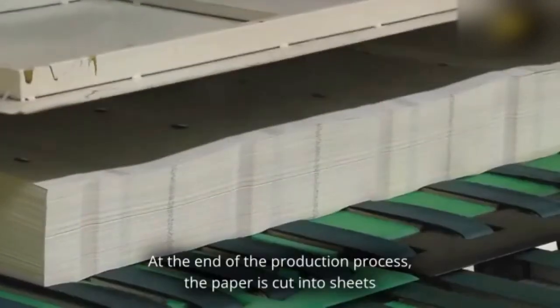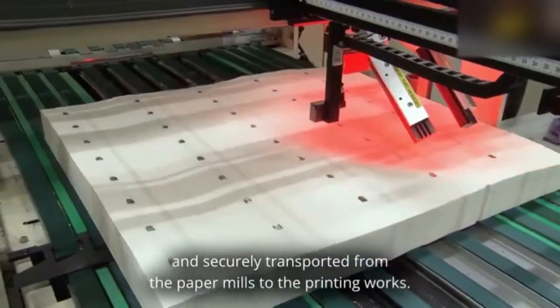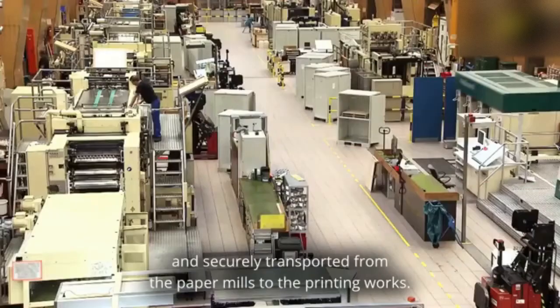At the end of the production process, the paper is cut into sheets and securely transported from the paper mills to the printing works.